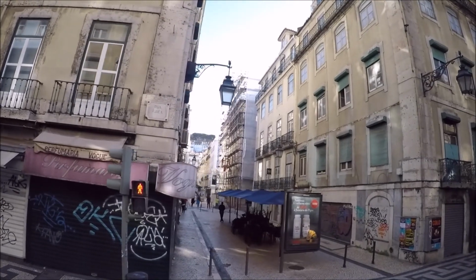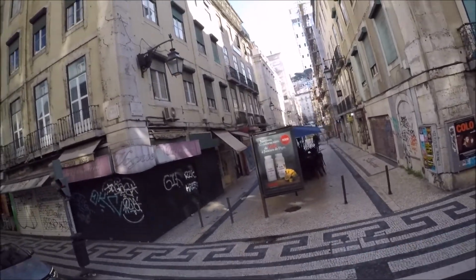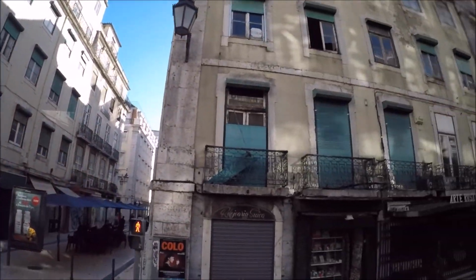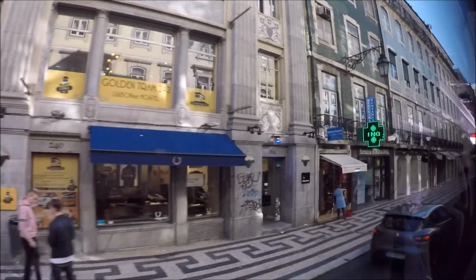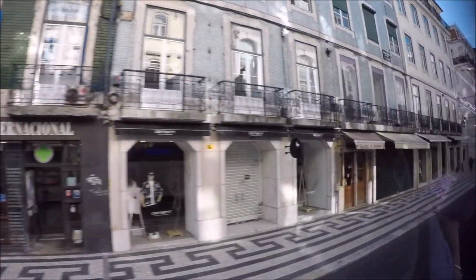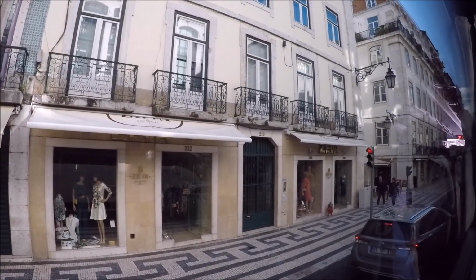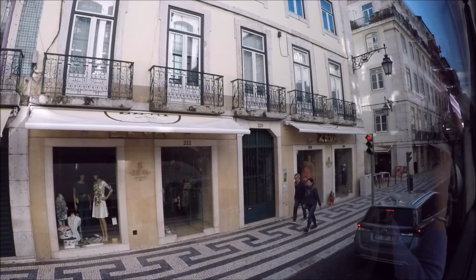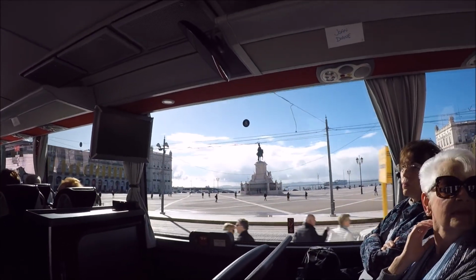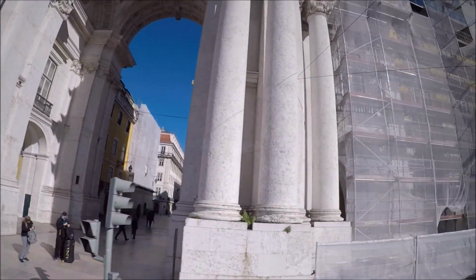This elevator dates from 1902 and was built by Raoul Ponsard. His parents were French. He was born in Oporto, the second town of Portugal, where he met Mr. Eiffel, the same who built the Eiffel Tower in Paris, and he built one of the bridges in Oporto. And as Lisbon is divided in 7 hills, that is the reason we still use funiculars, elevators, the trams, linking the different levels. Arch, it's the beginning of the pedestrian street Augusta. You start walking up the street and you reach Rossio Square, where we are coming from.